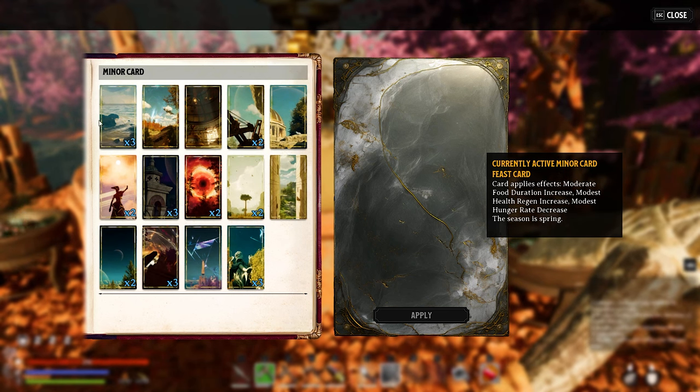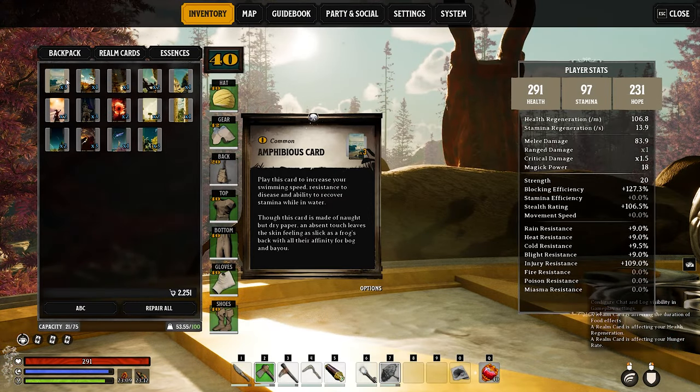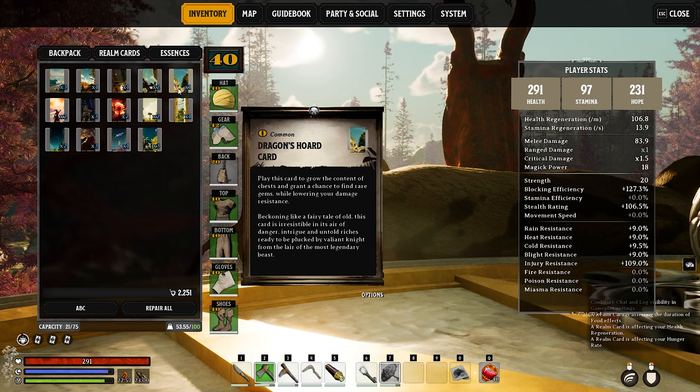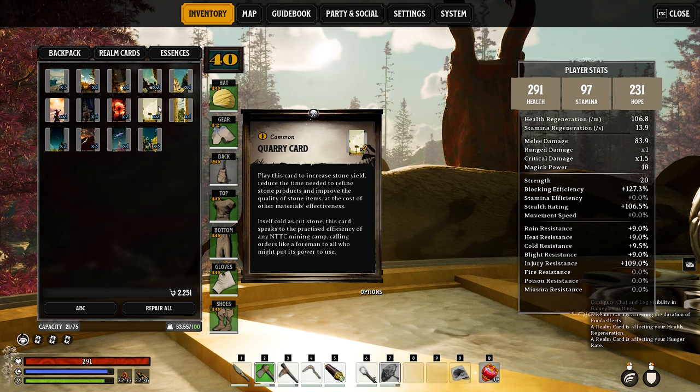Thin veil. I need to make the realm more difficult. That's what I need so I can get better essence. Increase swimming speed, durability, blocking ability, greater damage. Play this card to grow the content of the chest and grant a chance to find rare gems while lowering your damage resistance. Yeah, that would be good, but I've already got everything in this realm. Increase the yields of building materials, crops, improve your fortitude. Increase stone yield, refine stone.